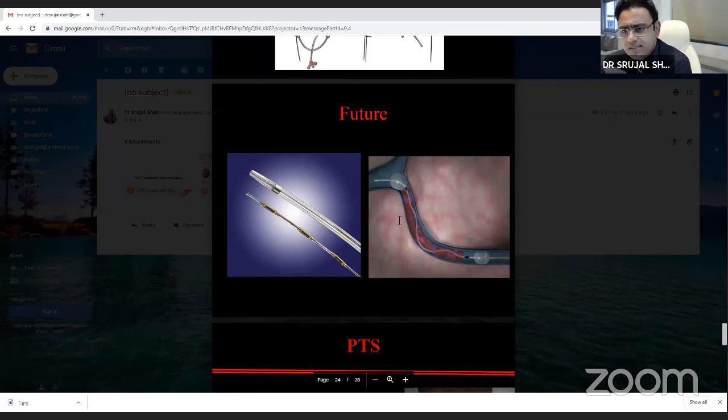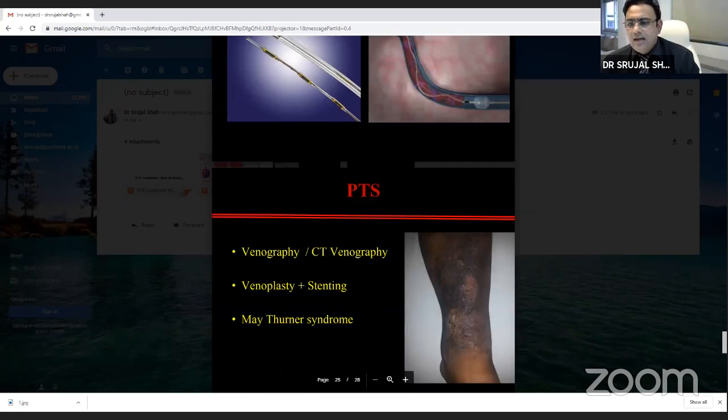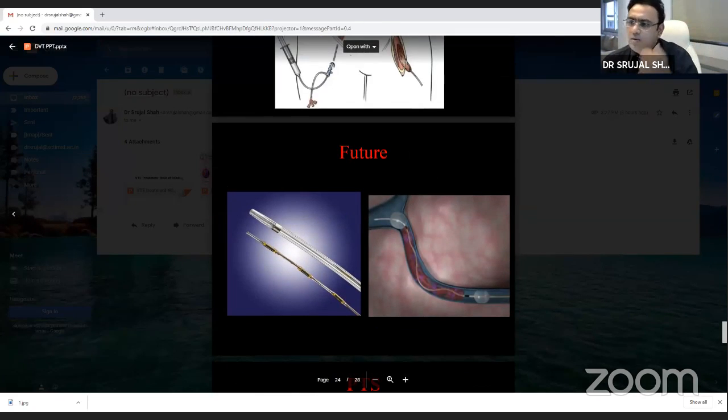In future, we may see this kind of, as you have discussed, that AngioJet is quite frequently used. And two important points you mentioned are hematuria and hemoglobinuria and bradycardia. These are very important, right? And the third thing is it is very costly. So in future, devices may come with 2 balloons and a rotating wire, a Trellis kind of device. And that's all. I think you have covered everything.